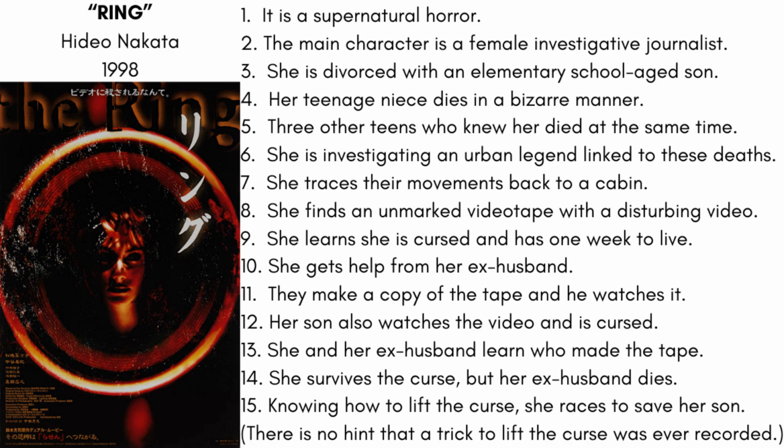Number 6, she is investigating an urban legend linked with these deaths. Number 7, she traces their movements back to a cabin. Number 8, she finds an unmarked videotape with a disturbing video. Number 9, she learns she is cursed and has 1 week to live. Number 10, she gets help from her ex-husband. Number 11, they make a copy of the tape and he watches it.